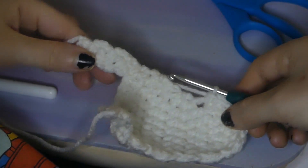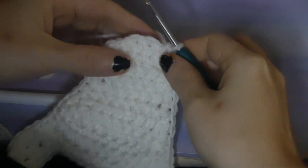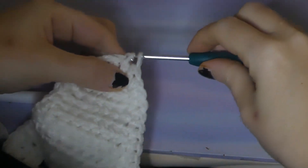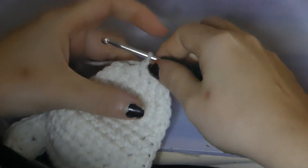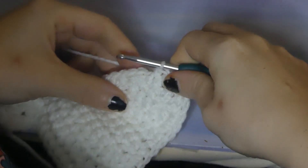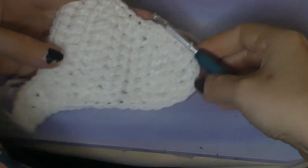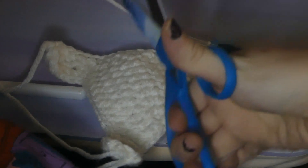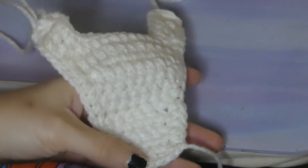Just keep going all the way along the edges. I'm almost done here — I stopped on one side, so this is the bottom of the beard. You're just going to do a single crochet, do a chain, then go in the next stitch and do a single crochet. Then go over and do one more single crochet before you finish off. Do a slip stitch — you don't have to leave any type of a tail, just leave it long enough so you can weave it in.